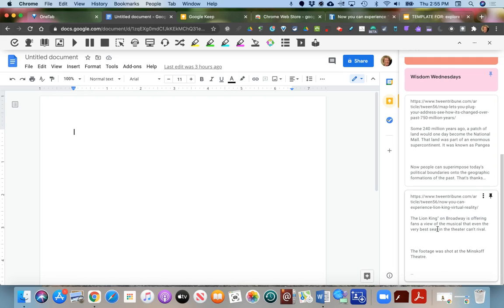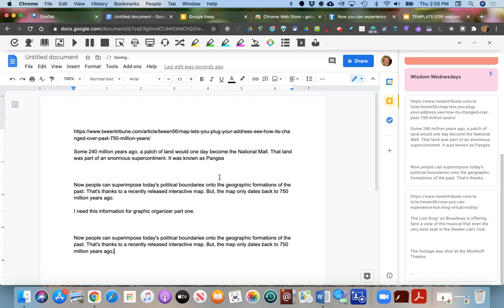There's a couple of things that you can do with this sidebar. First, if you click on the three dots, you have this feature called Add to Document. When you click on that, it will take all of the information that is in that Google Keep note and insert it into your Google Doc. So this is a nice feature if you want to just insert everything, you don't have to categorize it. And you notice that it also inserts the web page and it does become an active hyperlink back to the original site. So this is again going back to if students need to use this to cite their resources.